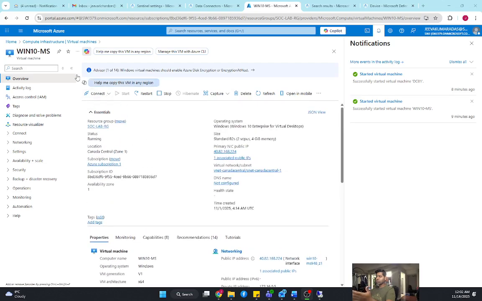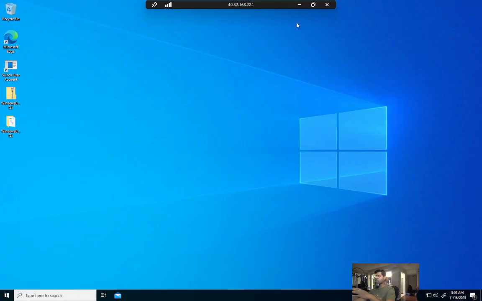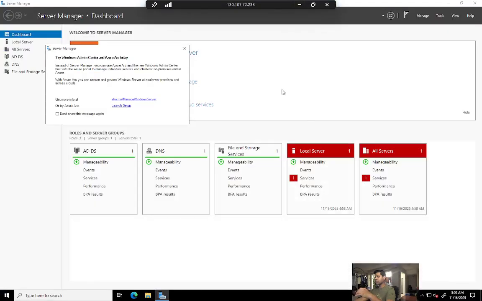So basically, I'm here in my Azure portal. I created two virtual machines, one the server and one Windows 10 machine. It's running already. So this is my Windows 10 and my server.